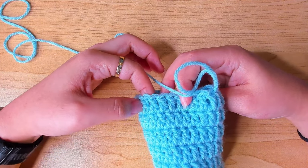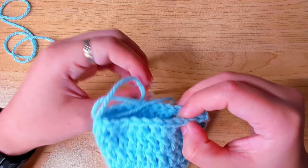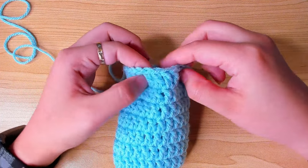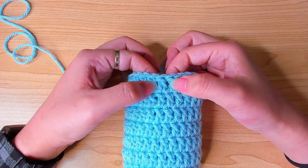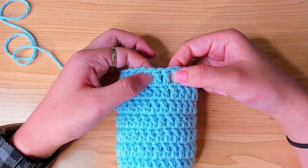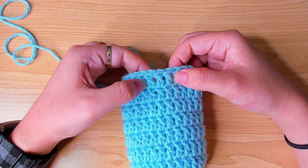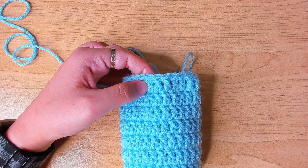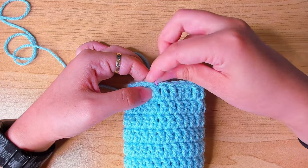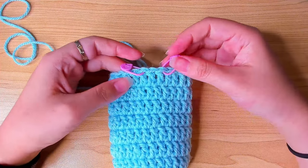One, two, three, four, and one, two, three, four. And these two are the two center stitches. But you're just going to include one more stitch to the left or to the right. I'm going to do the left one. And then, so these three stitches, I'm going to mark the first and the third. Like that.